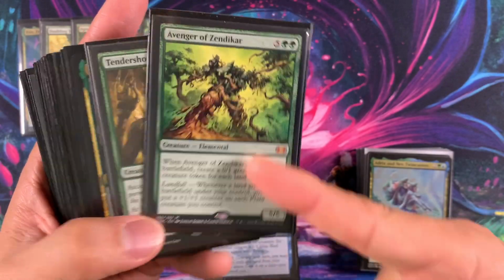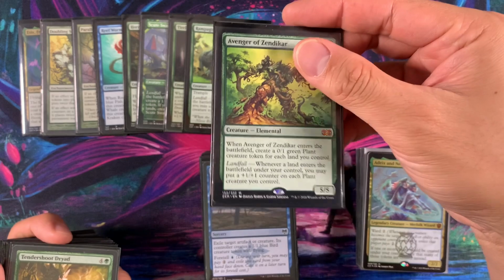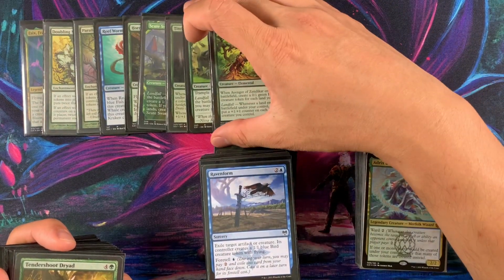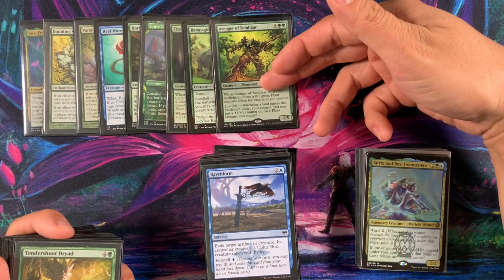Avenger of Zendikar. Now this is really good with Essex, but again, we actually have Mystic Reflection, which is Essex in the deck, and we also have Essex in the deck as well. But doubling the tokens is awesome too. If you have Doubling Season, you get double tokens and double counters.